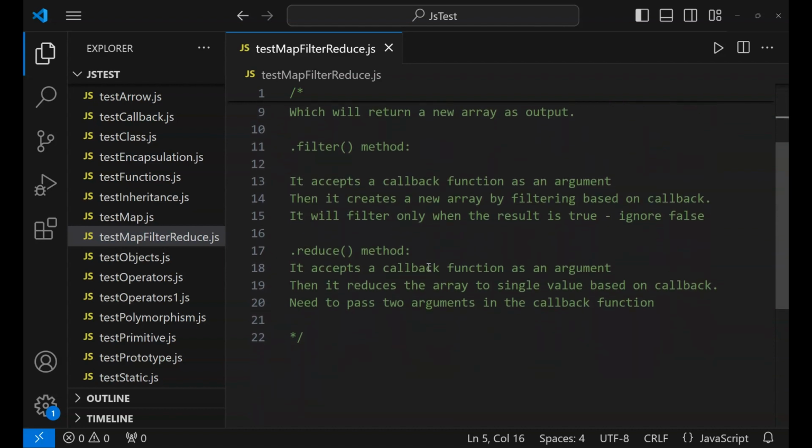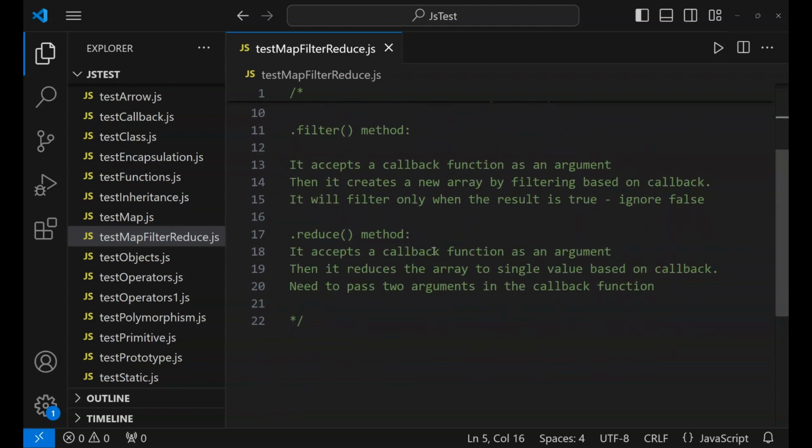The reduce method is also similar, like it also accepts a callback function as an argument. But what happens with the reduce method is it reduces the array to a single value based on how it is written in the callback. Basically, if the array has all numbers, it will add all the numbers into a single value.